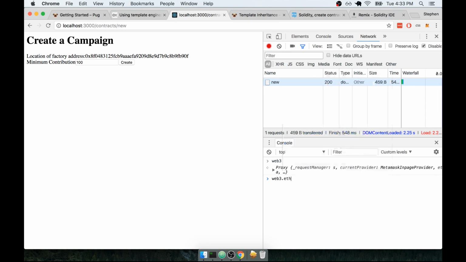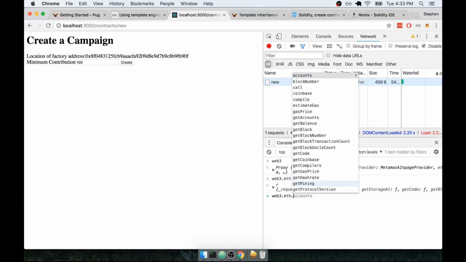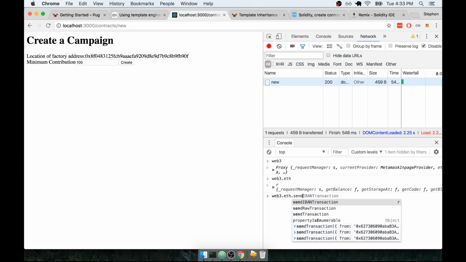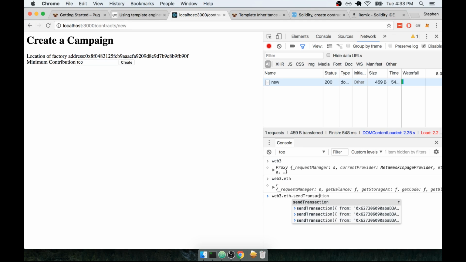So here's Web3, here's the built-in provider. And I think what we should be able to do is web3.eth.sendTransaction, and then we would specify from, which would be me. Me is not defined here, I'm just saying for example.